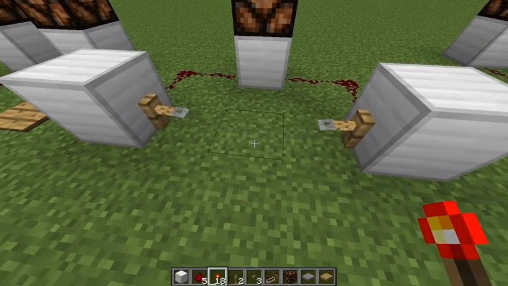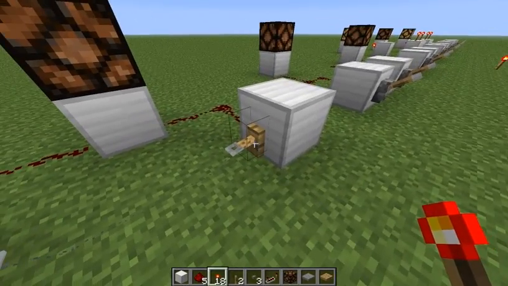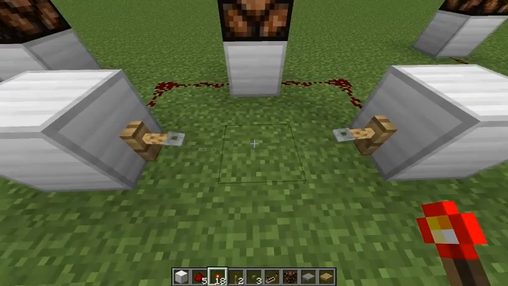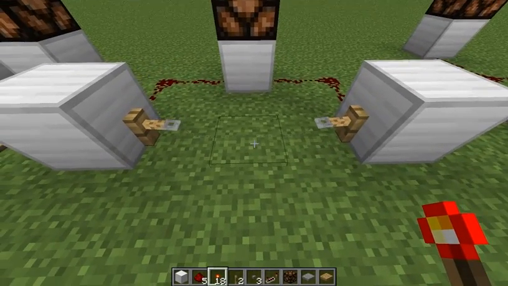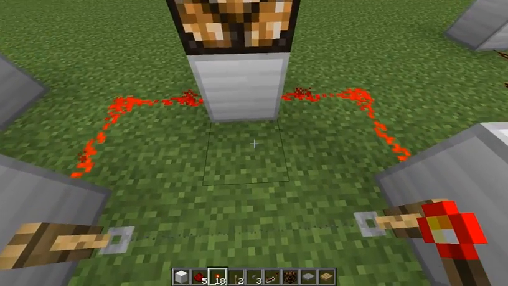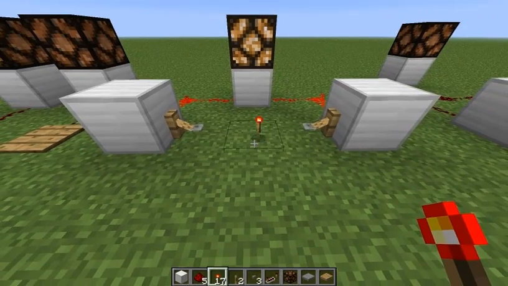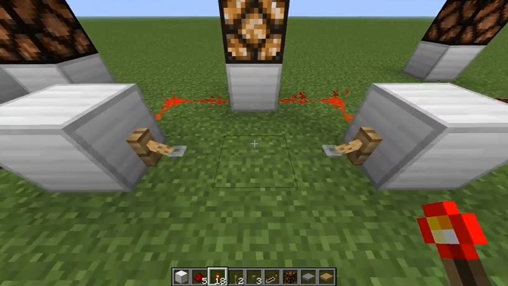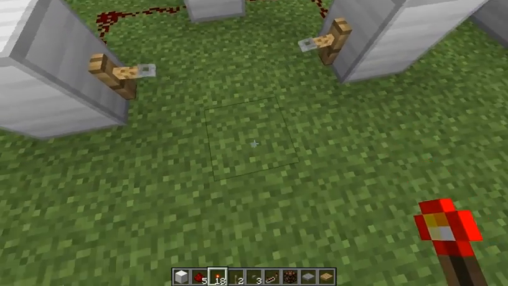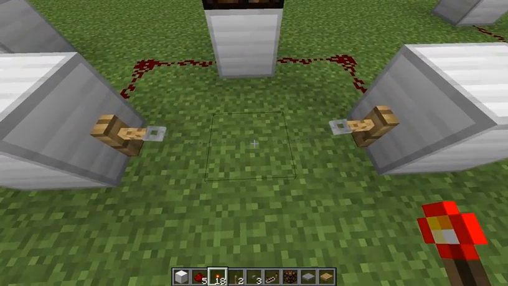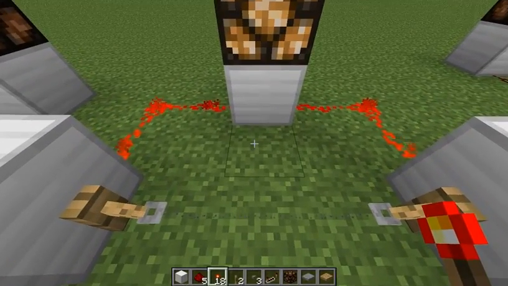And then in the latest snapshots, if 1.3 has not been released when you're watching this, there will be these tripwires. This is basically the same as a wooden pressure plate. So if you step on them, they will turn on. If you throw an item in there, they will also be on. But the difference is that these can be extended, so this wire could be up to 40 blocks long, and it would still power the part where it's attached to the wall when you step on it.